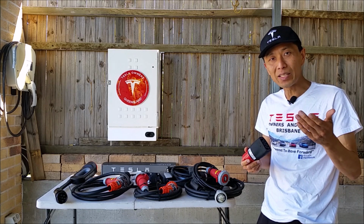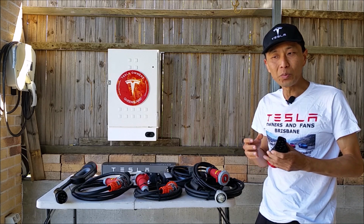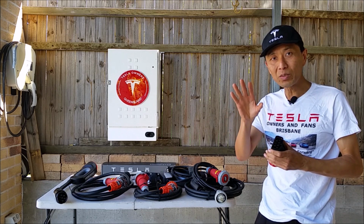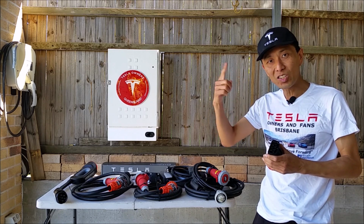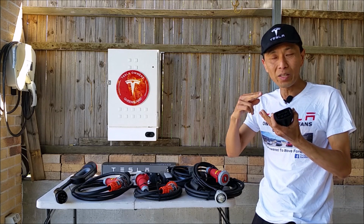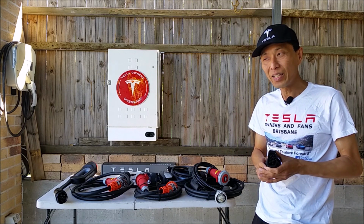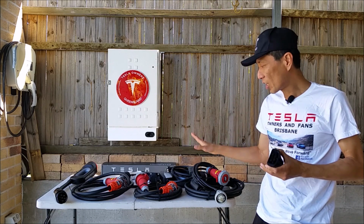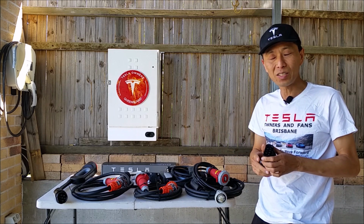We then went to Carnarvon Gorge. Unfortunately, we couldn't book a place to stay at Carnarvon Gorge. If you want to go to Carnarvon Gorge, you probably need to book somewhere where you can actually stay overnight and charge overnight, because in my car there's no way for me to go from Roma to Carnarvon Gorge and back. Then coming back again, you charge a full tank and go back to Charleville.